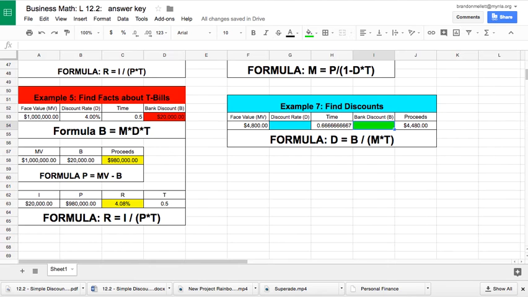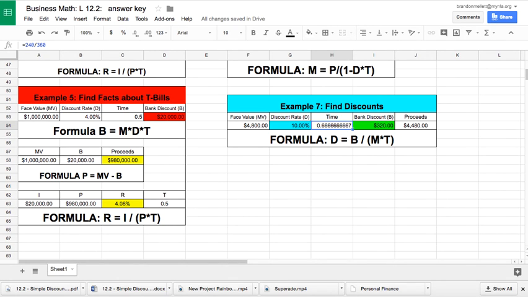Now, what we can do is we need to know what B is in our formula. And the way we do that is by taking the face value minus proceeds, and this is the amount of interest that would be earned over the time of the loan. Now that we have everything, we're ready to start calculating the formula. So we're going to go equals bank discount, and then we're going to go maturity times time, enter. So the interest rate for this, if not provided, we can calculate that, would be 10%, and over a 240-day period, it would gain $320 in interest. So Sheila would receive a check for $4,480, and at the end of these 240 days, at 10%, she would pay back the remaining balance, which would be the face value, which would be maturity value of $4,800.